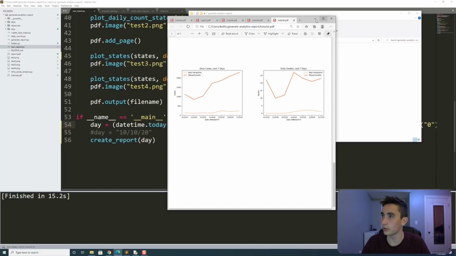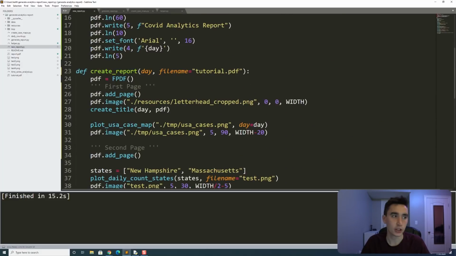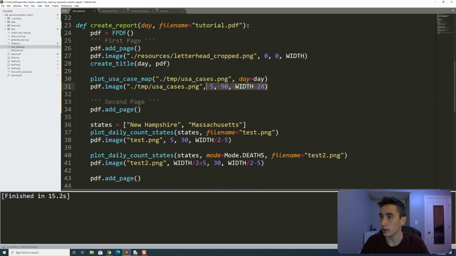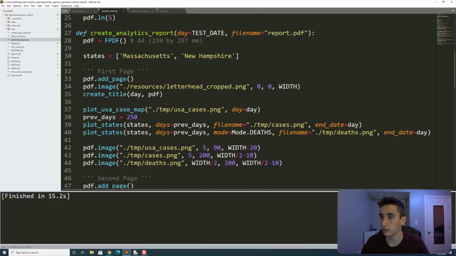Now, the final thing is I'm going to go through and copy and paste what the final report looked like. This is basically exactly what we had, but now I'm just copying and pasting the exact stuff into generate report here.